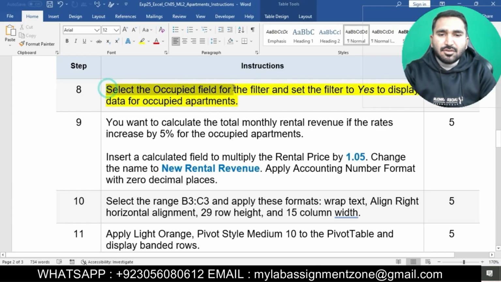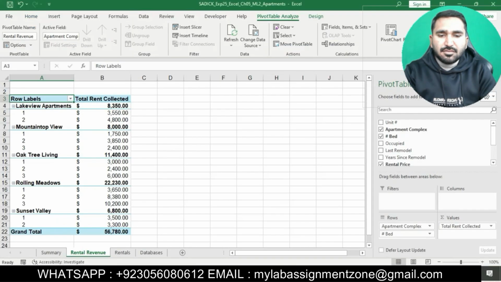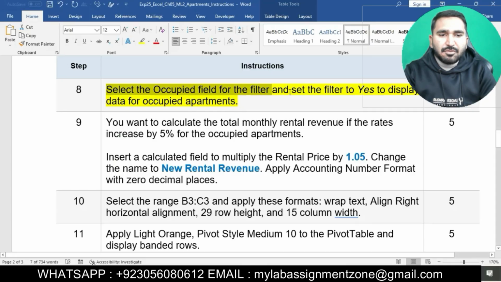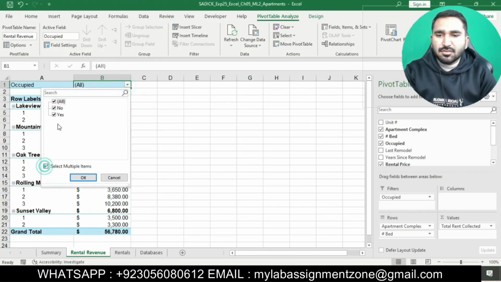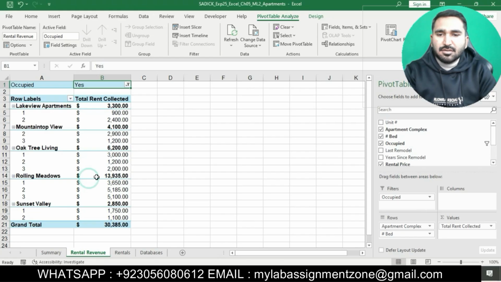We will select the occupied field for the filter area and set the filter to yes. Right click on this arrow, click on select multiple items, click on all and then only click on the yes checkbox, click on the OK button. This is good.